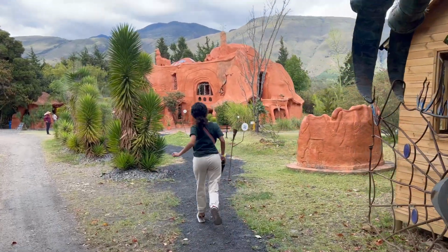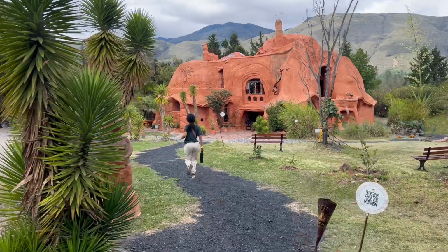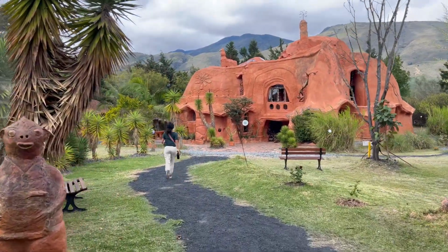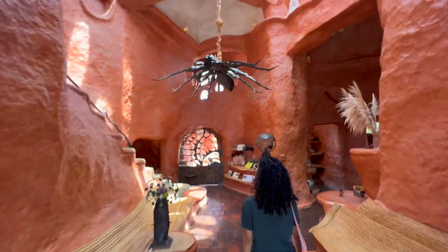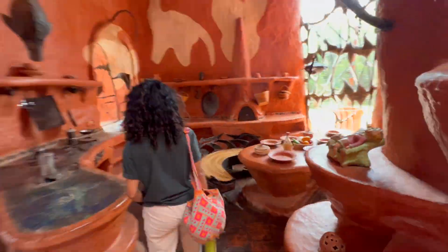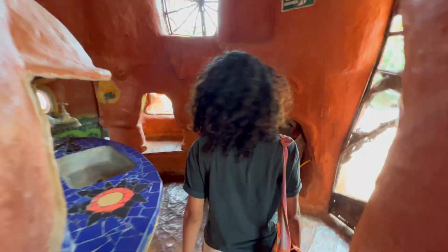Unfortunately, Octavio and his family didn't live in this house for very long after its construction. Just about 6 months, actually. This is because the uniqueness of the house made the townspeople all too curious, and they kept showing up uninvited and just entering the home without permission, even while they were bathing themselves.